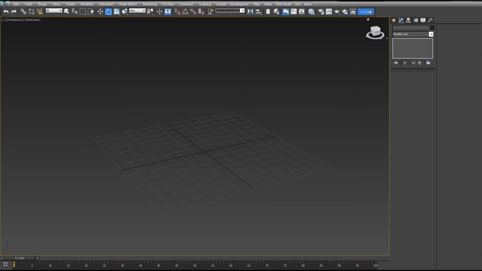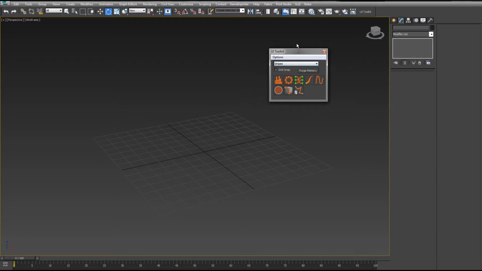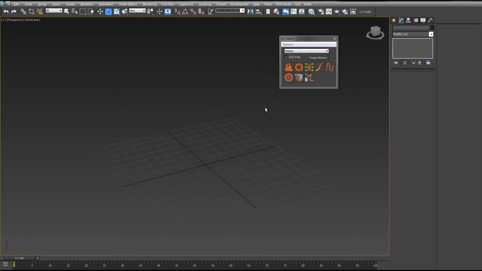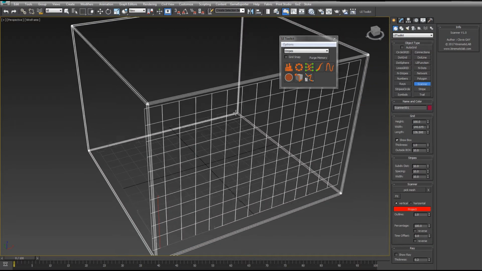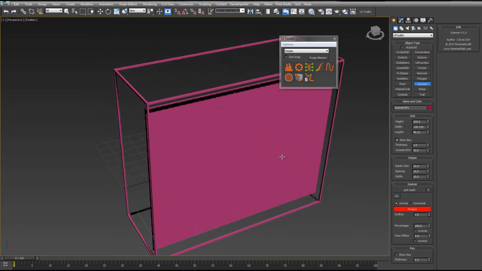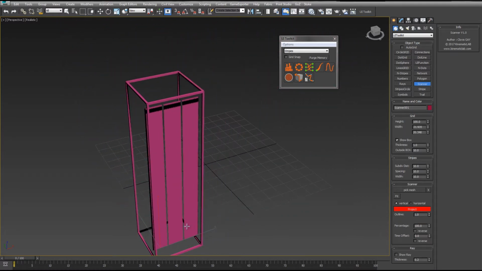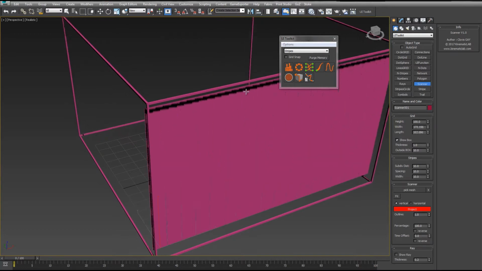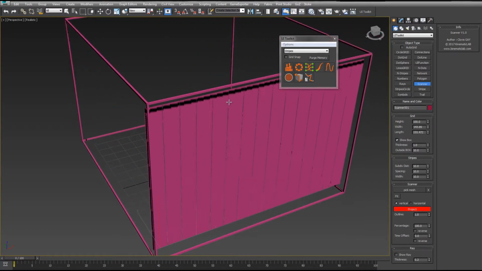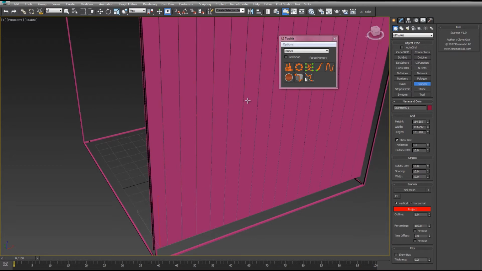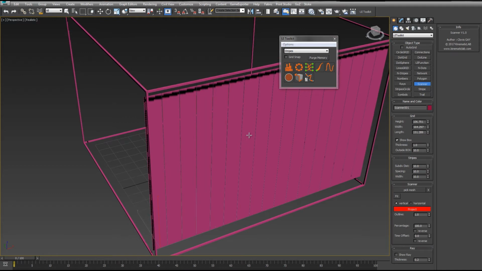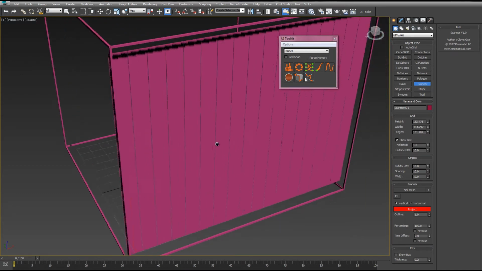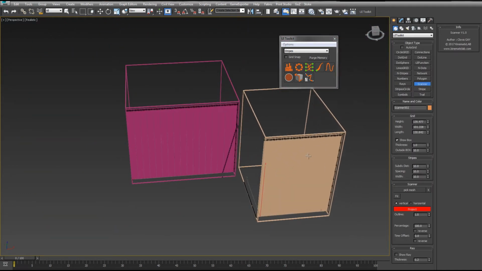So I'm going to UI Toolkit here and I will select the stripes category. And here you have the scanner button. So I left click on this button and then I left click and drag in the viewport. What you see now is that when I move the mouse, there is a box created and its size changes when you drag the mouse. When you release the left click and continue to drag, you can control the height of this box. And if you click again, it stops the creation, and you can create more boxes like that.